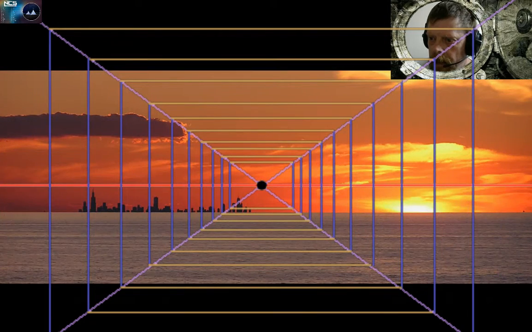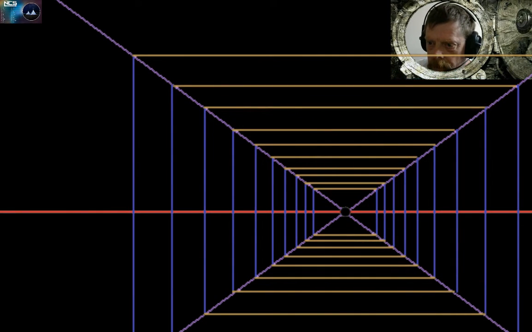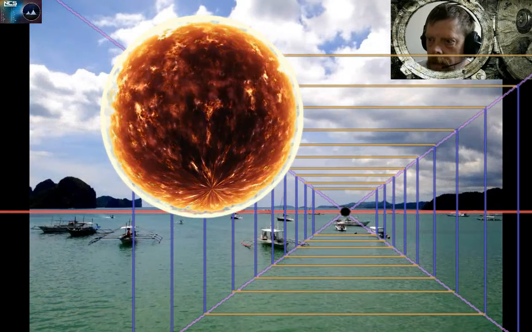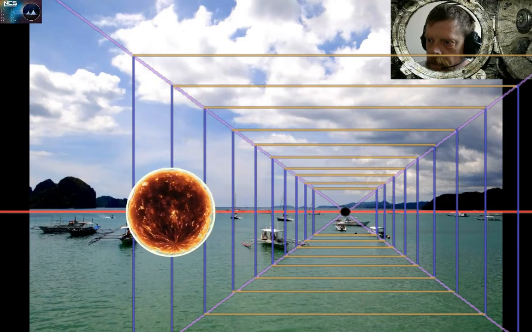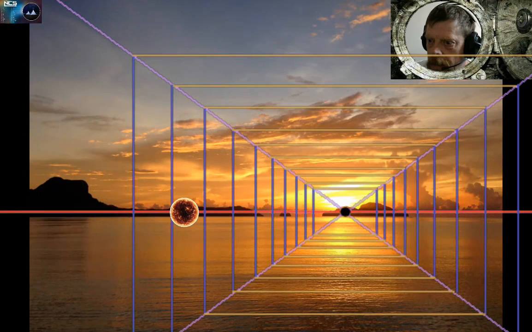Now if you remember, I can grab that sun that I had in the other one. I'm going to do that right now, just for the heck of it. Go into media source. I'm going to grab that sun. Let's put the sun in. Now we just throw that over top of our images, and we can play with the sun. And let's get rid of the perspective lines.